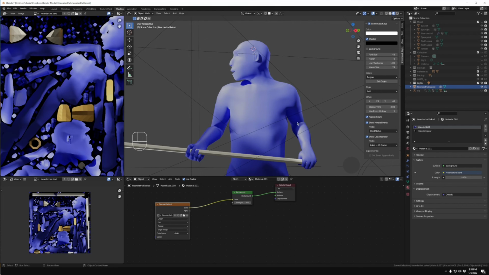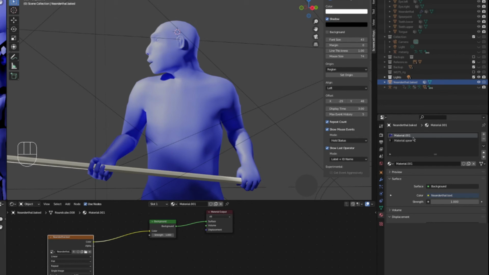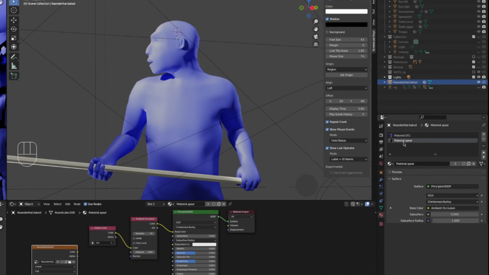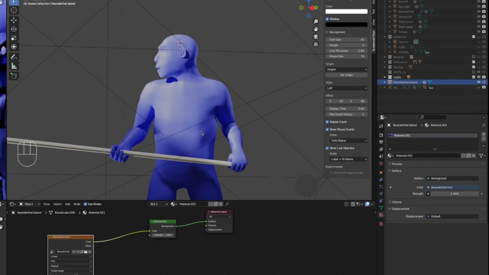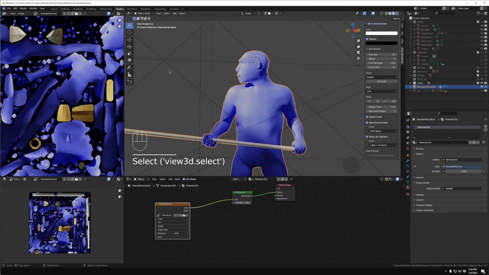We're gonna save this. One thing is, remember I had two materials, one for the spear and one for the body. I'm just gonna get rid of the spear material, so to the right here, and just knock it out, and it'll figure that there's only one material there, so that should be the material to use for everything now. That'll just reduce draw calls, also important for VR. Okay, so that's all the hard stuff completed.